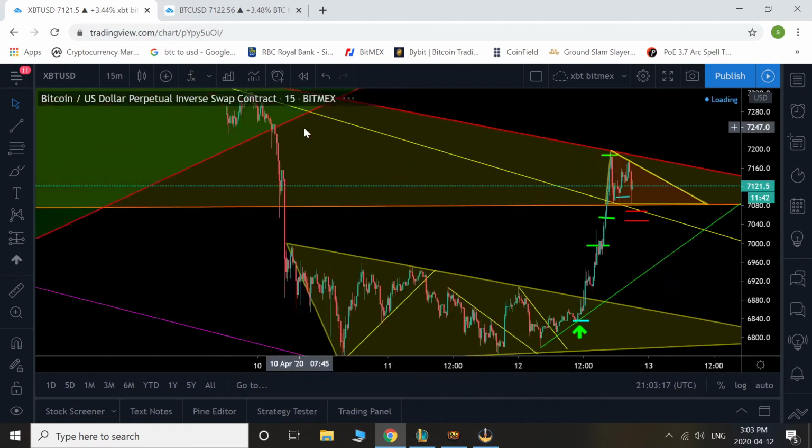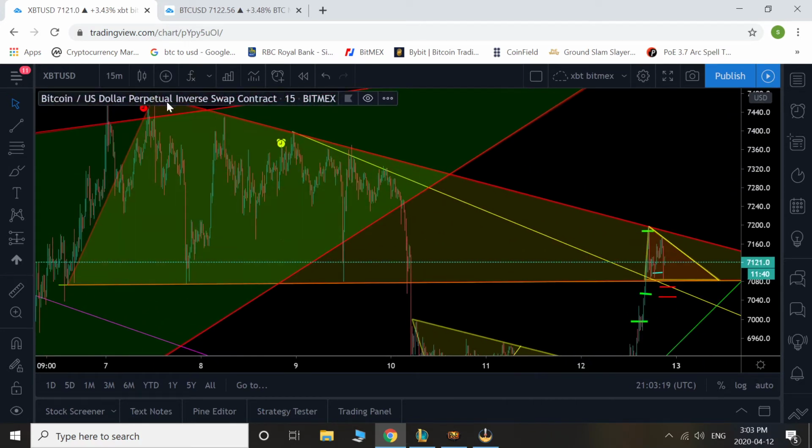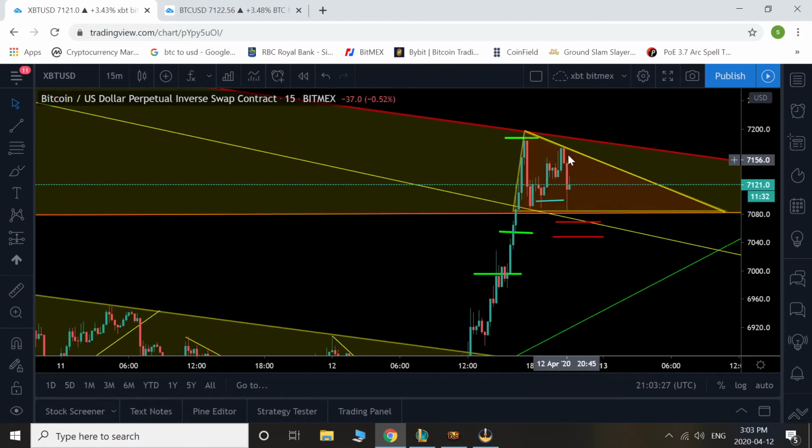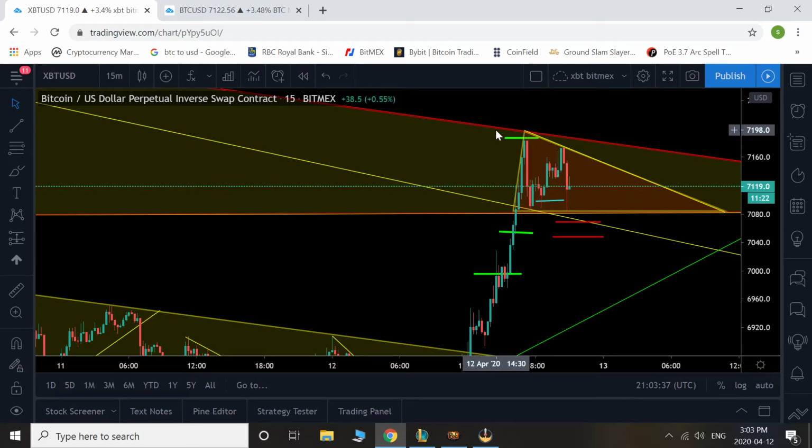From there, that same triangle, I extended the top of it. We have this red downtrend line here, and we did test perfectly to it. My line was slightly different. I did adjust it a little bit when I was thinking this is a potential top out zone. I wanted to take profits just below 7,200 because that's another nice round number, so I took some more profits off the table at 71.88.